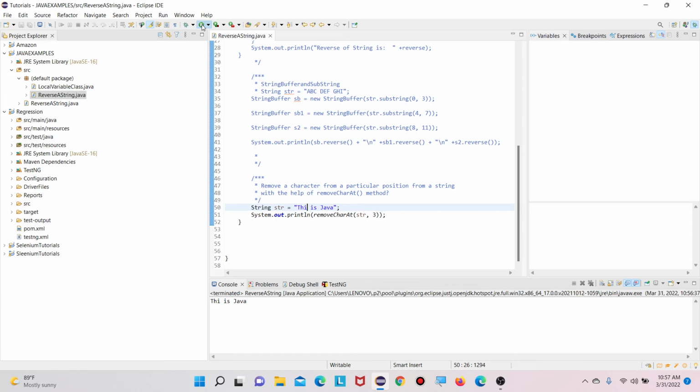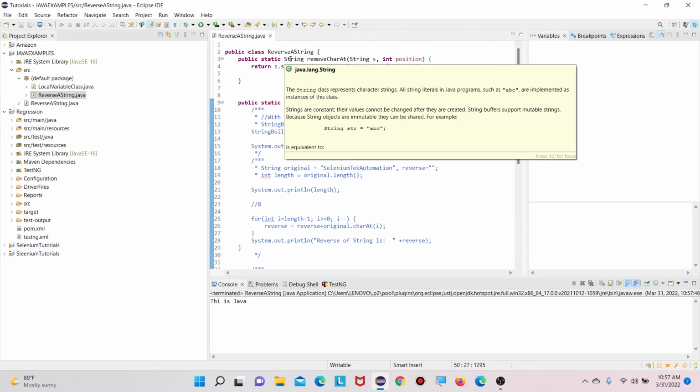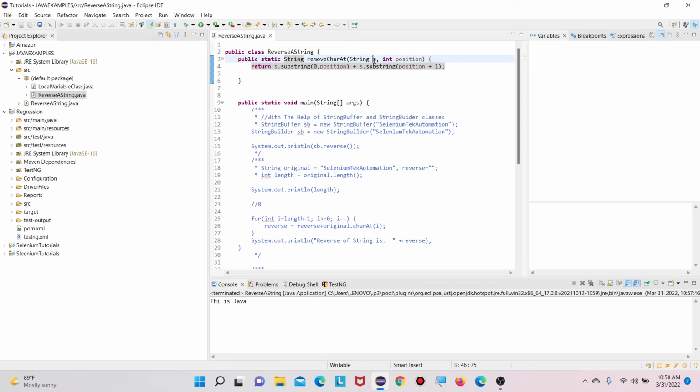So let me execute this program. Here you can see "thi is Java". So we can remove a specified character at a particular position. We can create a method with the return type of String, removeCharAt of s. I take s dot substring of 0 comma position, where position is our integer value.